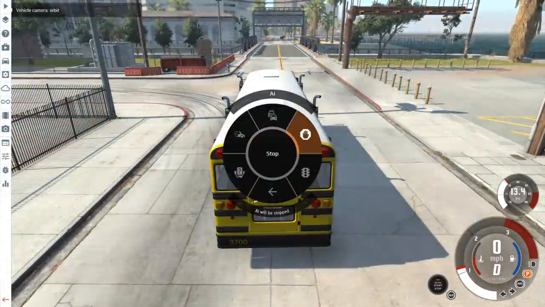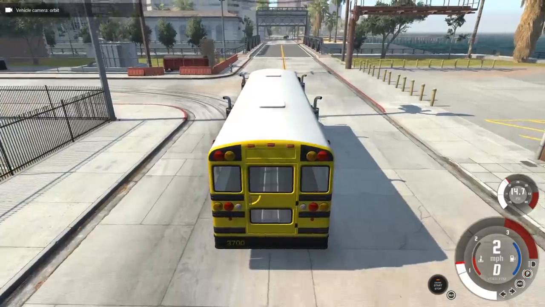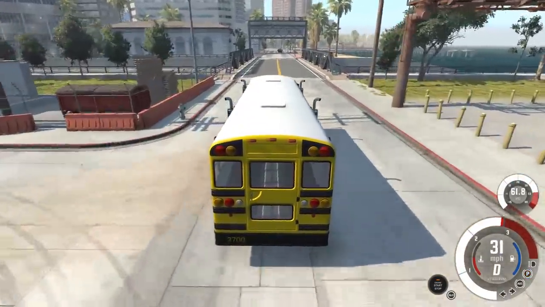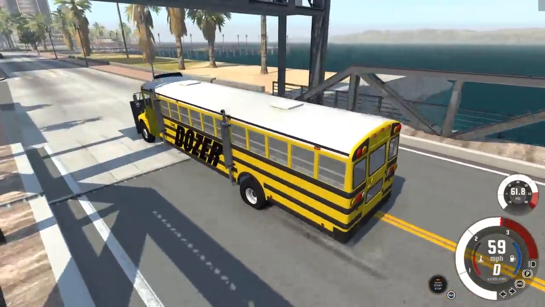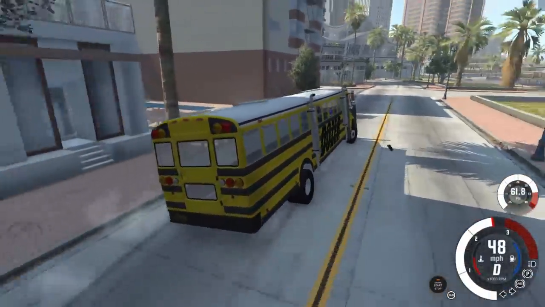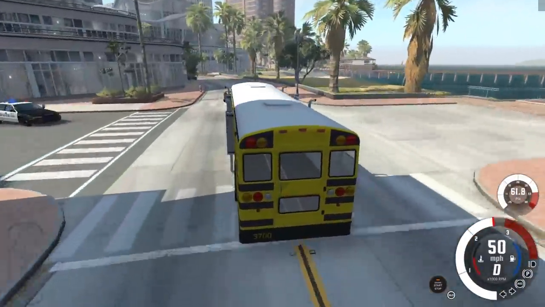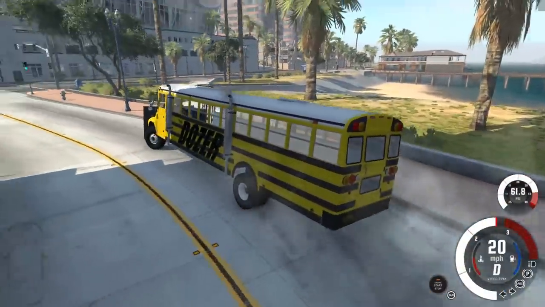All right, so we're gonna go head on with the first two here. Ready, 3, 2, 1, go. All right, they're coming. Oh, we're gonna plow right through them. Ready, boom! Uh-oh. Okay, there's a potential they might get stuck in the bus. All right, it's two cops, there's another one right there. Oh, there was another one. I didn't see that one.